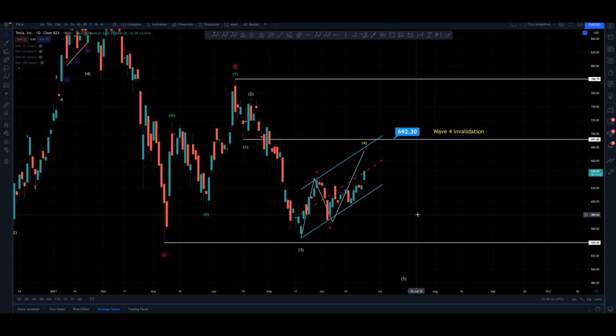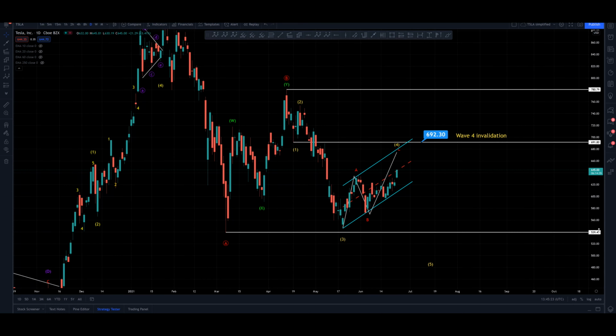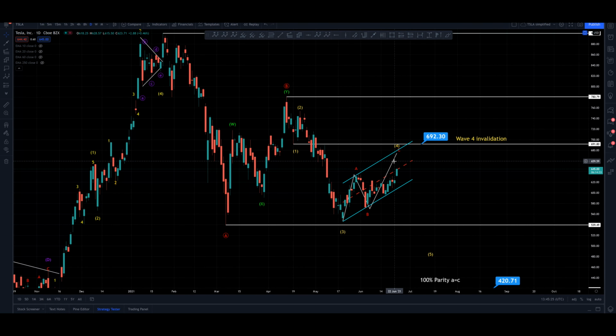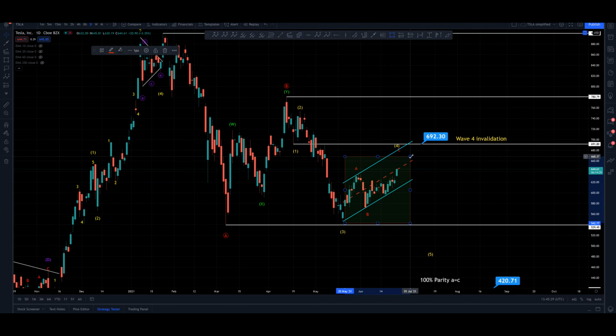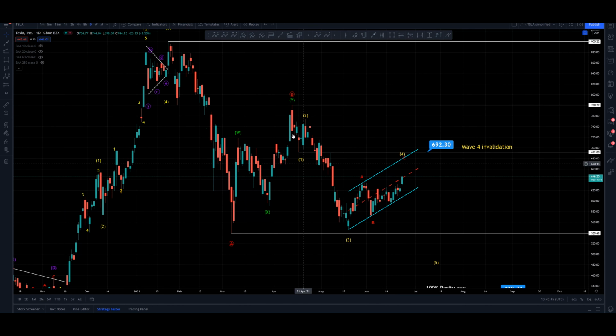That's one interpretation: that this is a larger impulse wave, 1, 2, 3, 4, 5. Now, what don't I like about this? I don't like the scale of this wave relative to this wave, the 2 to the 4. The issue I have here is that this does not feel like it belongs to the same wave degree as whatever this corrective wave 2 belongs to.